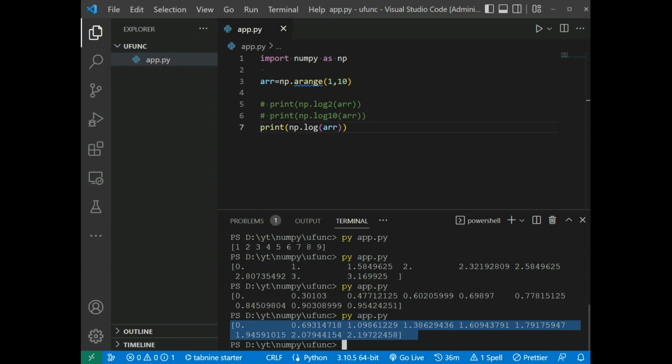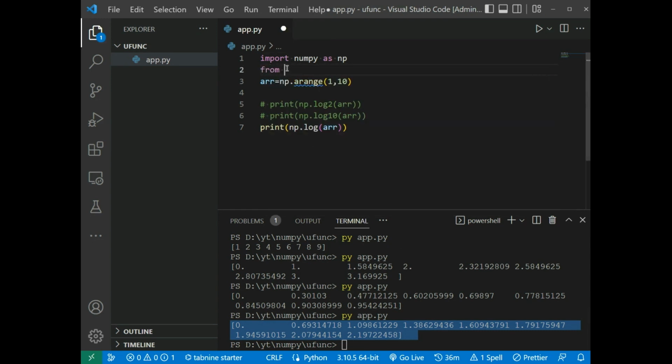And log at any base. NumPy doesn't provide any function to take log at any base, so we can use the frompyfunc function along with the inbuilt function math.log with 2 input parameters and 1 output parameter.